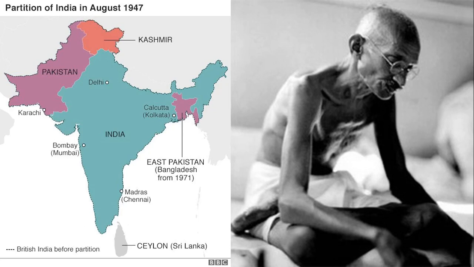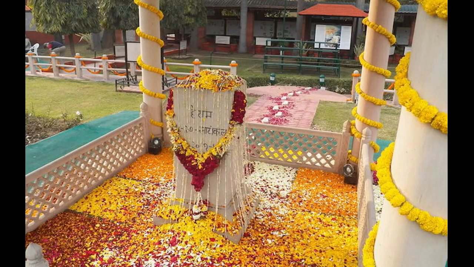Gandhi was so beloved by so many people that the leaders of the Muslim and Hindu factions agreed to try and stop the fighting. 12 days after he started to eat again, Gandhi was on his way to address a prayer meeting that was open to members of any religion, where everyone would pray together for an end to violence. And he was shot and killed by a Hindu man who believed that Gandhi was trying too hard to get along with the Indian Muslims.